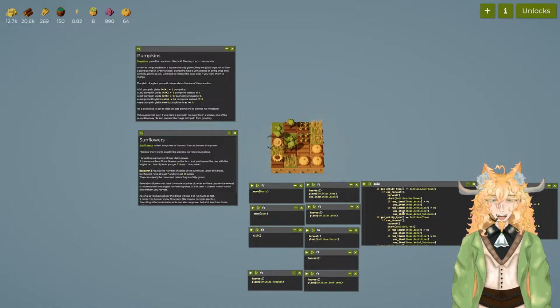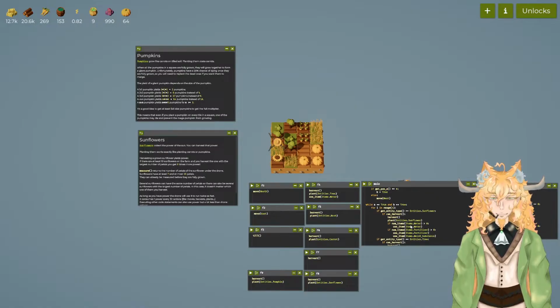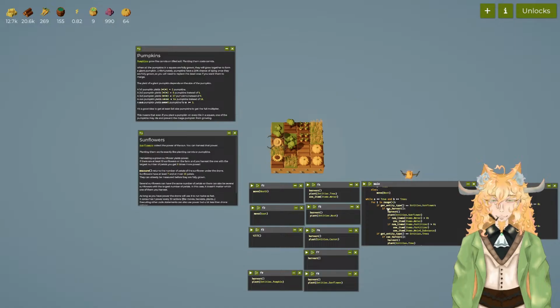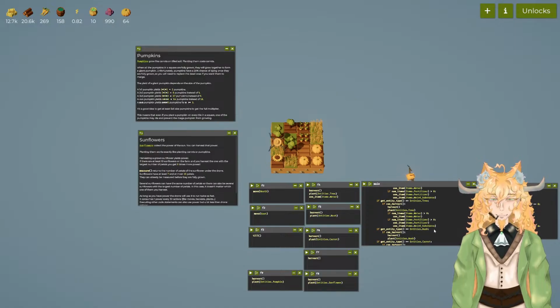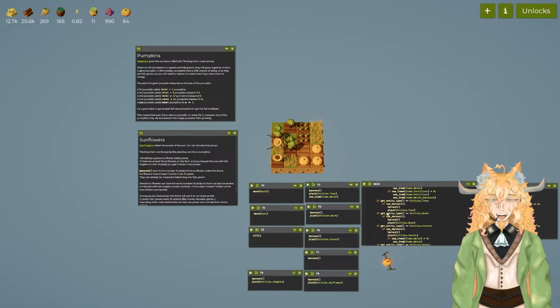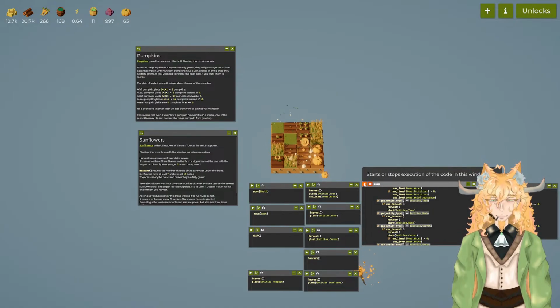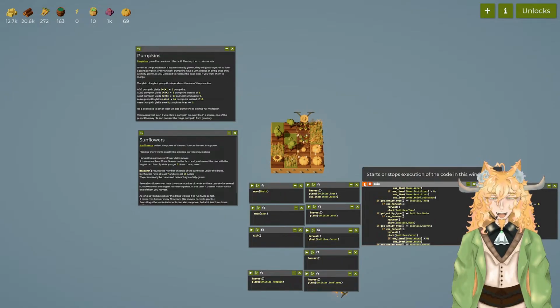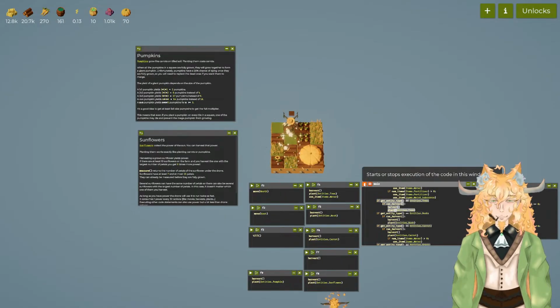And we're gonna go over to the trees. And we're gonna remove these, because I don't think I want trees anymore. Or at least I don't really care if they grow too quickly.